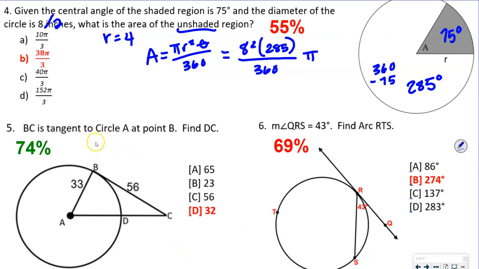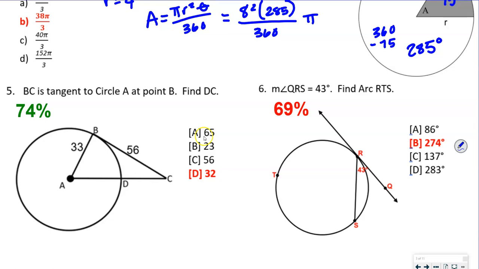So this next one says the tangent to circle A at point B, find DC. So we're looking for this length right here. And I would hope that you know that all radii are the same. So if this is 33, then this right here is 33, right? So what we're going to do is we're going to do a squared plus b squared equals c squared. You should know that where a radius and a tangent intersect is a right angle. So we're going to make this side A, we're going to make this side B, because we know that whole side over there has got to be C, right? So we're going to do 33 squared plus 56 squared.